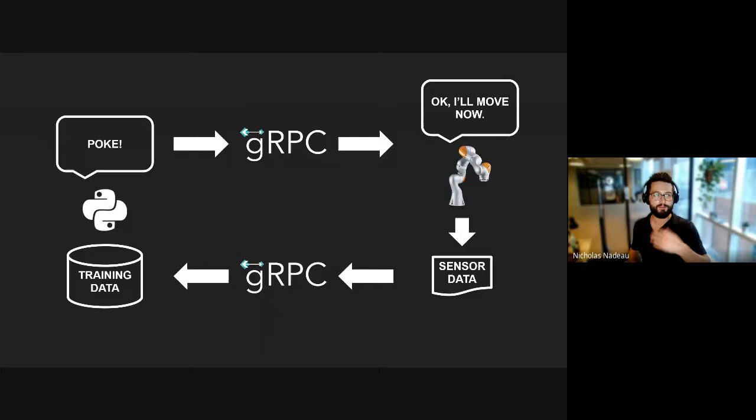And so all of this was built on the same communications architecture, where the Python data science and machine learning stack treated the robot as a server with callable functions through gRPC. And once again, for me, the big win with something like this is that I could simply set it and forget it, letting the robot train itself and collect the training data for me, really making my life easy, honestly. I can also easily test my code by mocking the robot, having the robot server be a mock test function, essentially, from the client's perspective. And this allows for a wonderful separation of concerns between my robot code base and my machine learning training code base, not having it all tied together as a giant monolith.